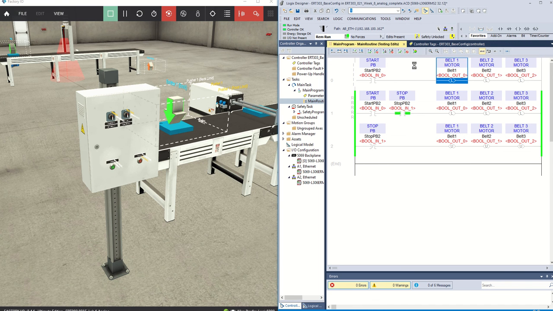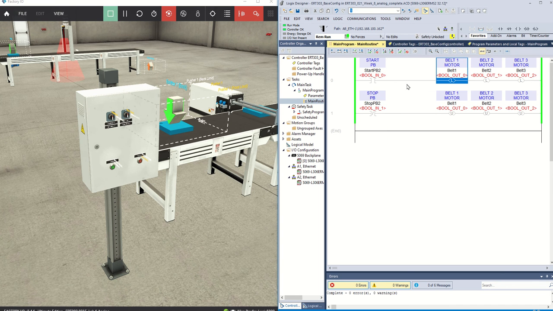And the problem with this is when we start getting more complex logic, you really need to start using seal circuits, because that is the way that you'll see things done in industry. You won't see latches used like this. They're kind of a crutch to get you through not really understanding how seal circuits work, but we need to start using seal circuits for everything.